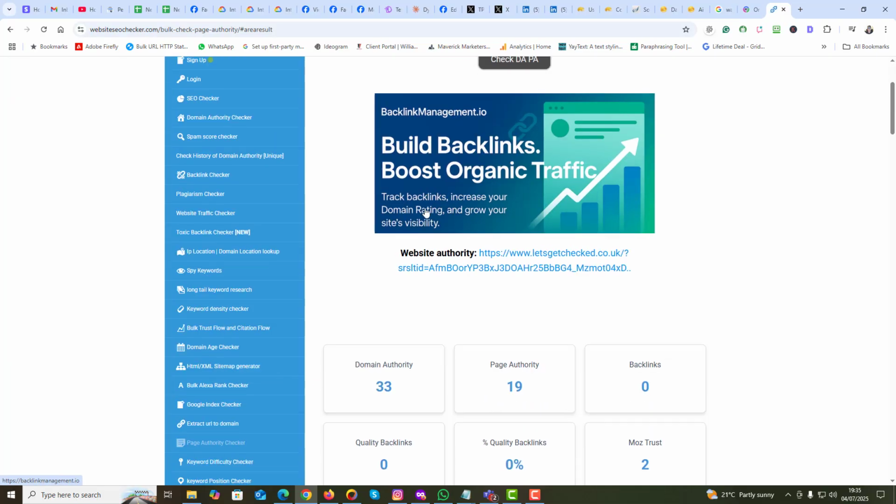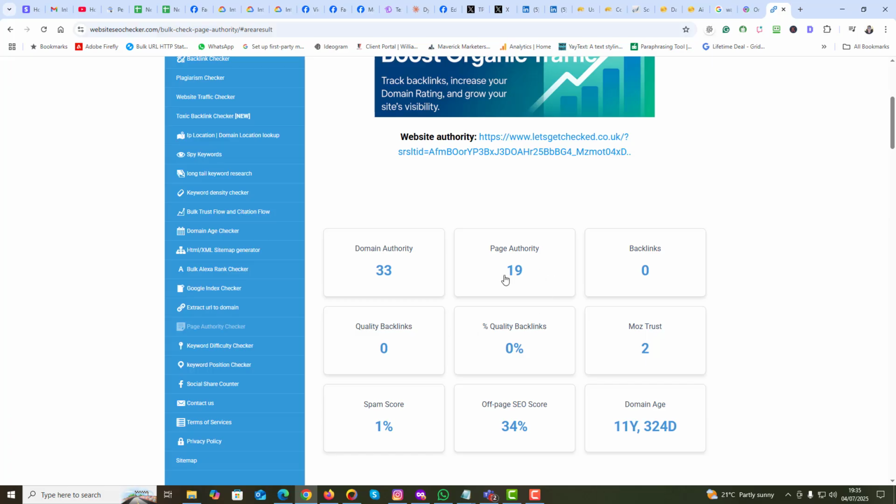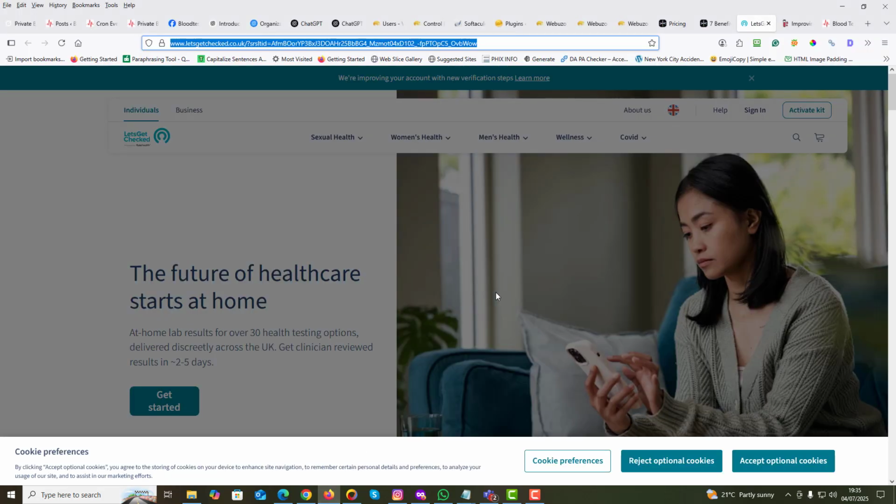Yeah, it hasn't got much page authority. It's got a bit of domain authority, but again, you're doing that site a favor rather than your own platforms. So we tend not to do it.